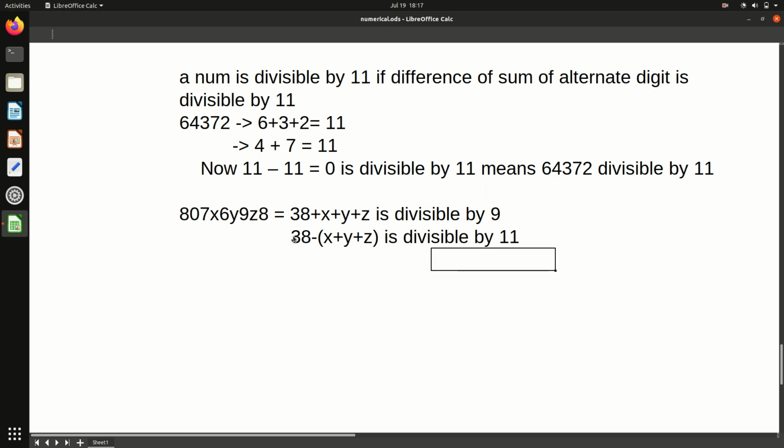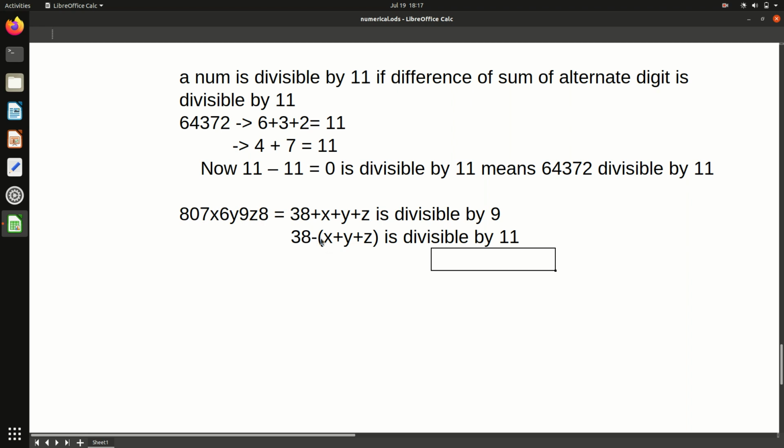Okay. Similarly, we will apply the rule of divisibility by 11. For that, we will take at first the sum of all odd digits, meaning odd positions. So first position is 8, third position is 7, then 6, fifth, first, third, fifth, 7th and 9th. So we will take the sum, and it will be 38.